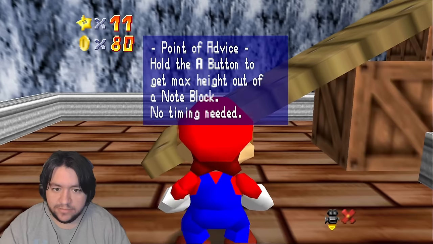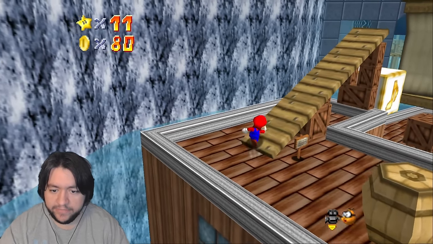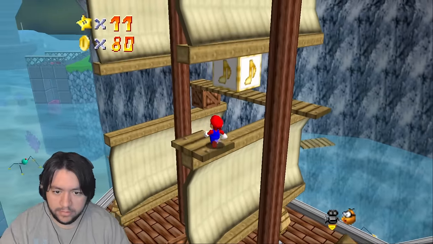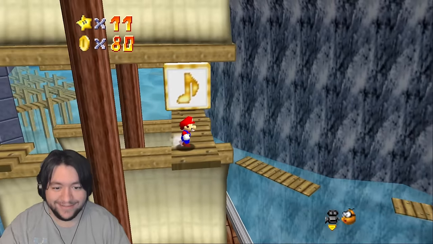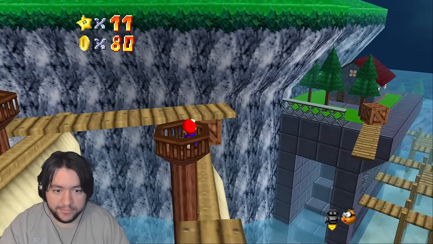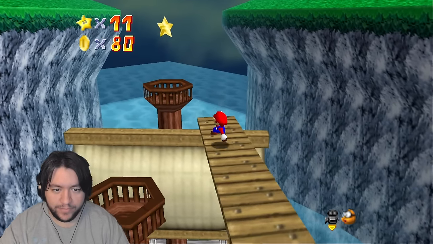Let's go. Hold A button to get max height out of no block. No timing needed. Okay. All right, if I can get up this ramp, I'll try it. That was much less height than I thought it was going to be. I thought I was going to go flying. I want to go in this one just because it feels good. All right, we're good. Get me this stuff.